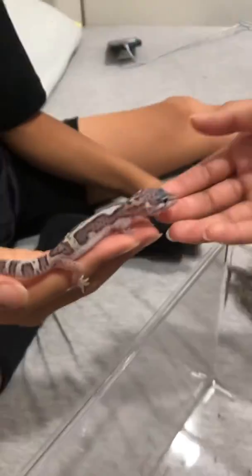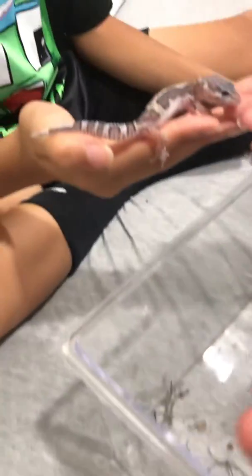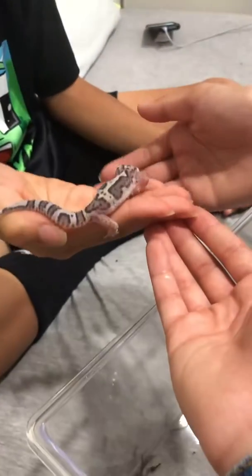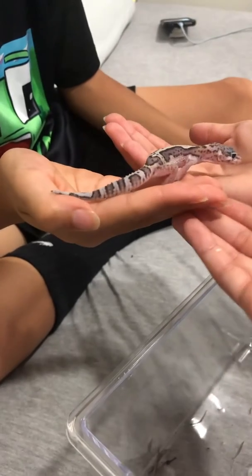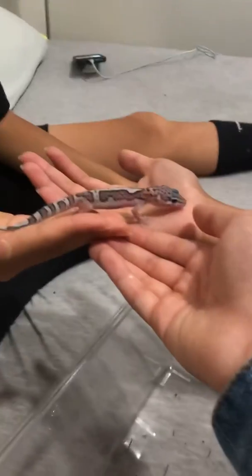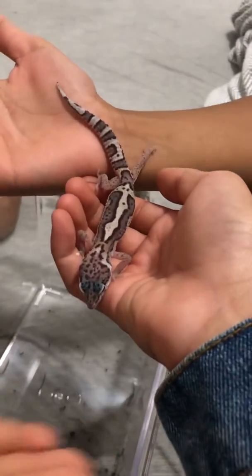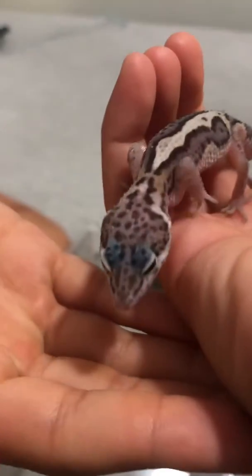If his tail falls off, it looks very weird. Yes, it does. And then that part will just become fat. And he'll look weird. So we're trying not to. So when he walks around, we just let his tail slide off. Don't put your hand right in front of his face. He already went up my arm once, and it did not end well. It took us forever to get you off of me.